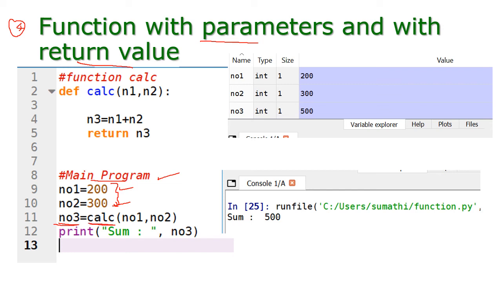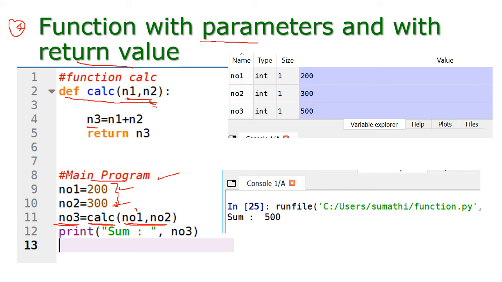What are the arguments for this calci? First one is number 1 and second one is number 2. With these two values we are going to call this particular function, and this is our function definition: calci of n1 comma n2. Because here we have two values, the function should also have two parameters. n1 value is 200 and n2 value is 300.